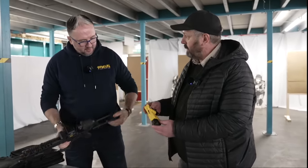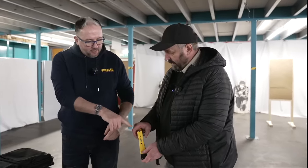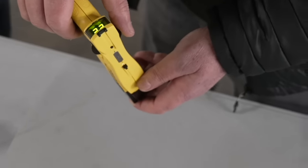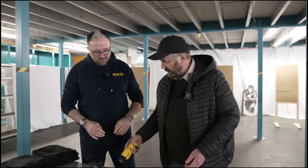It was a real one, but it's been decommissioned. It's just a laser and a torch now. Right, because obviously you can see at the back. Can you get in there, Mike? Can you see that? So it's ideal for TV and film. It does exactly what it says on the tin. The only thing it doesn't do is light you up. It doesn't discharge any prongs.